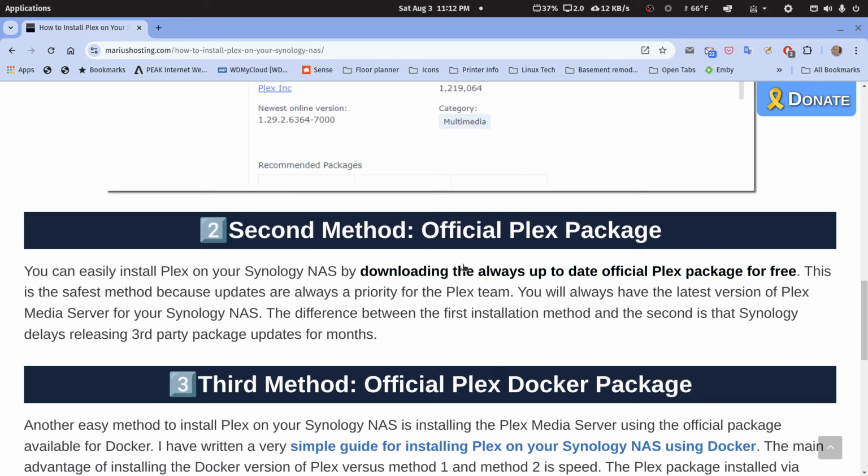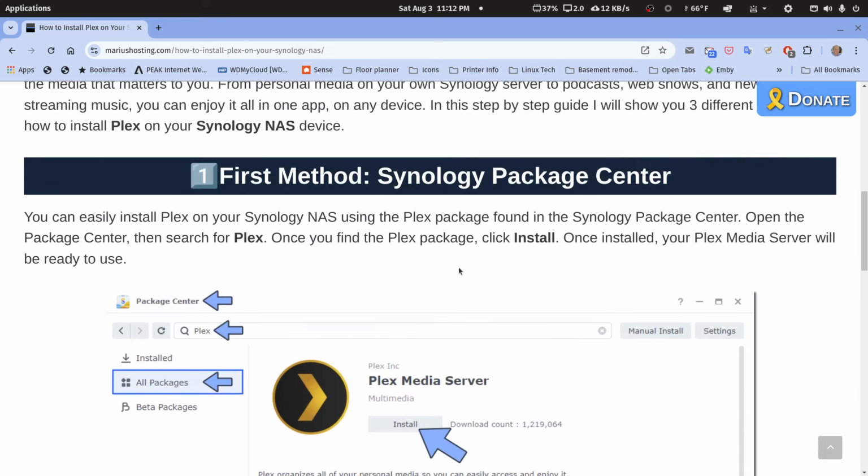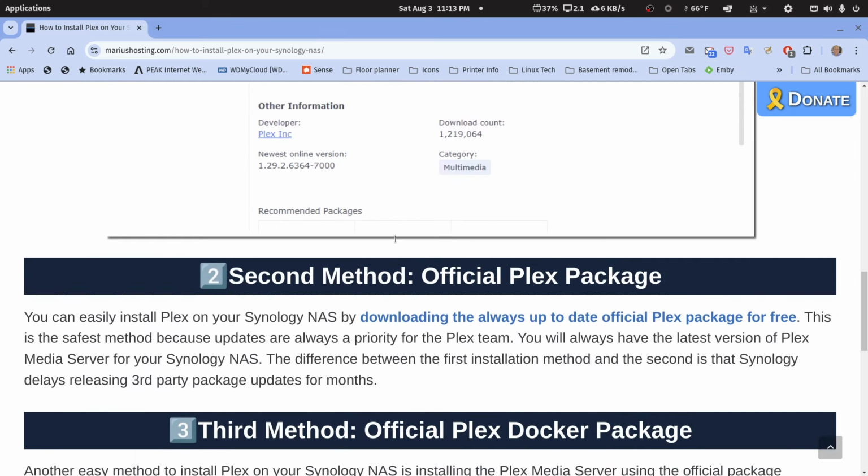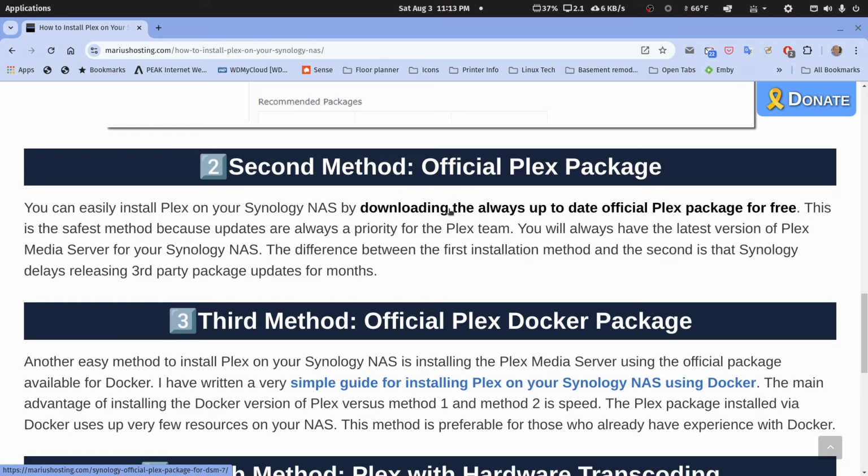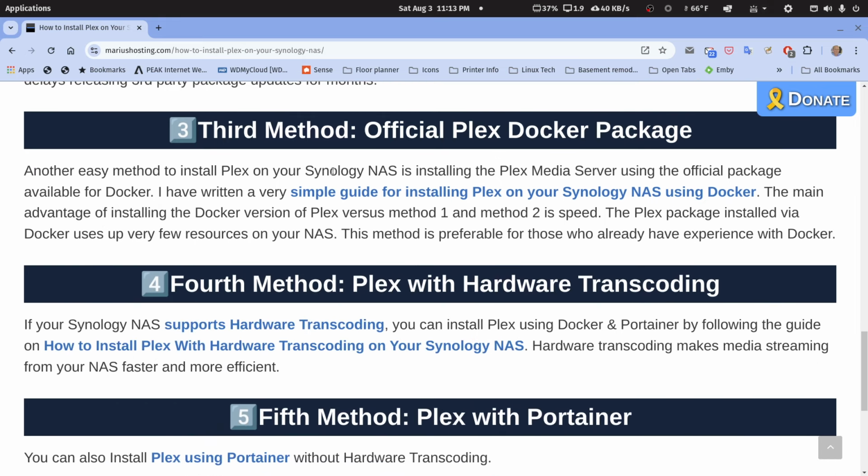And I think this is using the Synology package to then update, and this is using the official package. And again, it doesn't matter because you update Plex anyway. You can start with the older one and just update it. So this is using a, what is it?